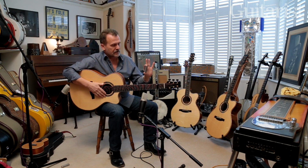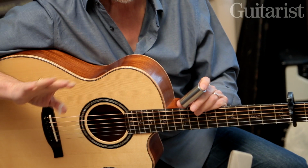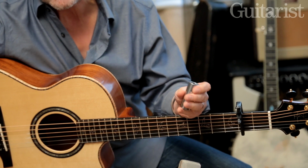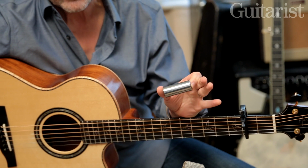So this, I'm playing slide, obviously, and it's all signature here, folks, all signature. This is a Wolfram slide, Martin Simpson signature model. It's made of tungsten carbide. It weighs more than the guitar. It's astonishingly heavy, but it's astonishingly great tonally because the surface of it is basically incorruptible.